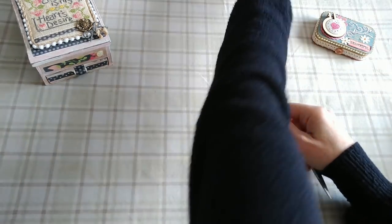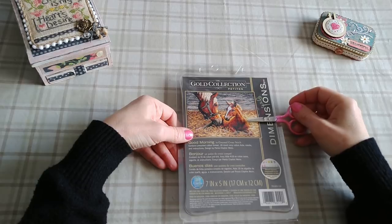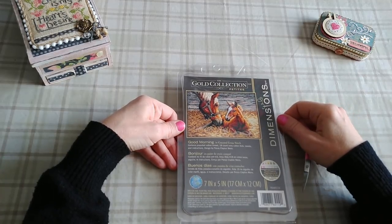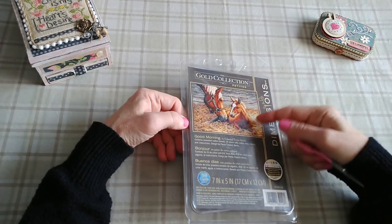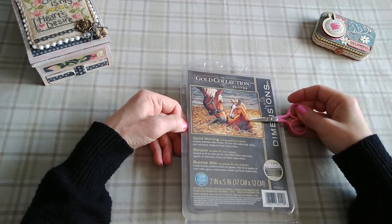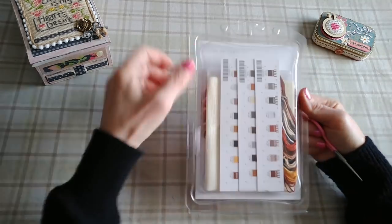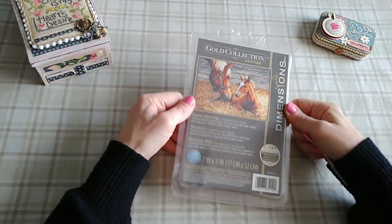All right. This is one that I finally bought. I love horses, but I don't have a lot of experience with horses. I've only probably been horseback riding a couple times in my life, but I think horses are so cute, and I just thought this one was really precious because I saw it stitched, and it's really cute. I actually would love to get some of the bigger horse pieces, but this is the only one I have in my stash right now, and I do love it, and it's called Good Morning, and those are what the colors look like there.